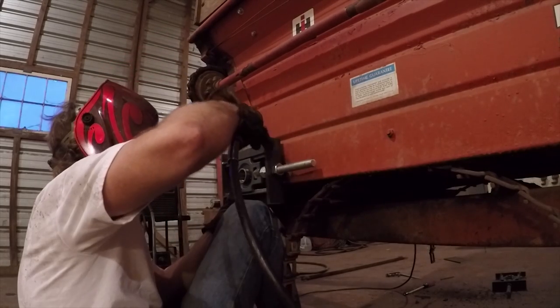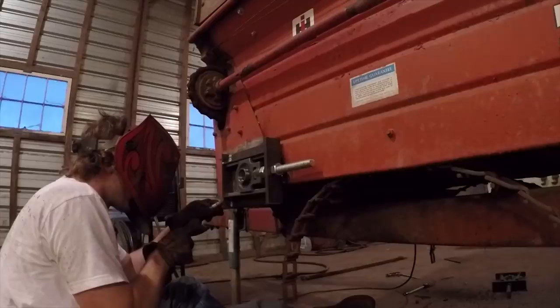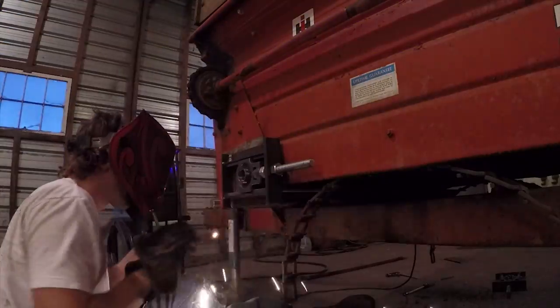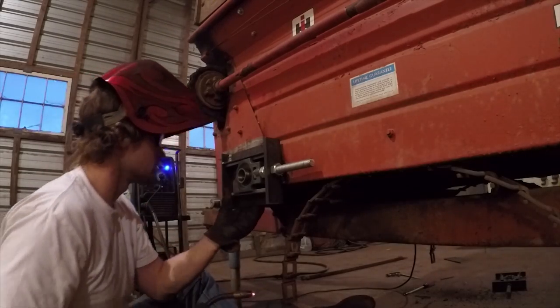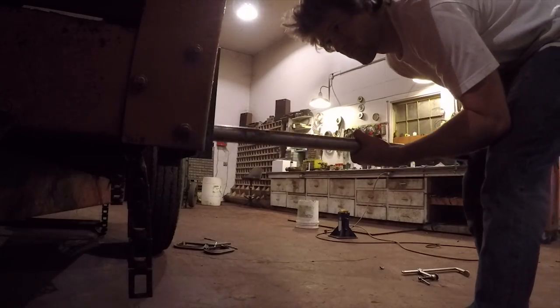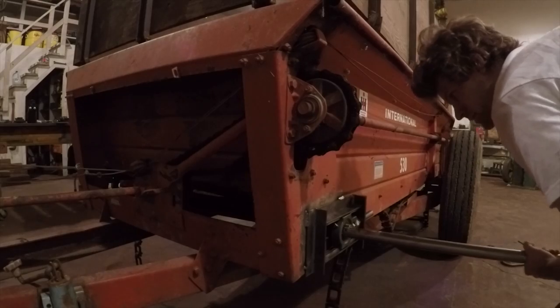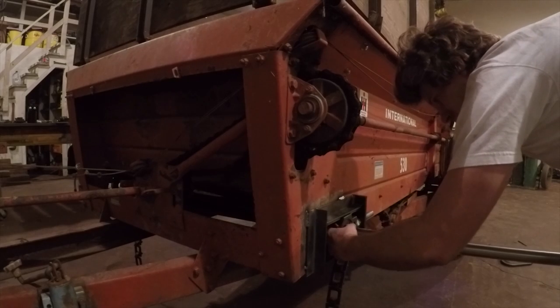I just did my best to center the bearing on the hole, and I cheated it back as far as it would go, and then tacked it in place. Once I got both brackets welded in place, it was ready for the shaft.